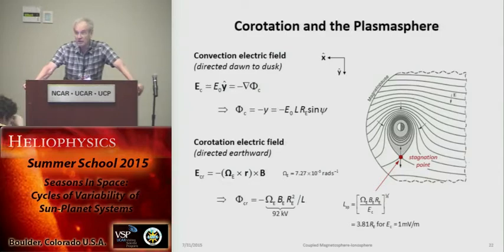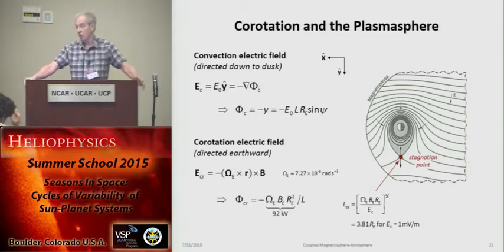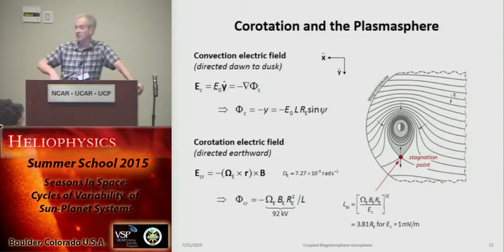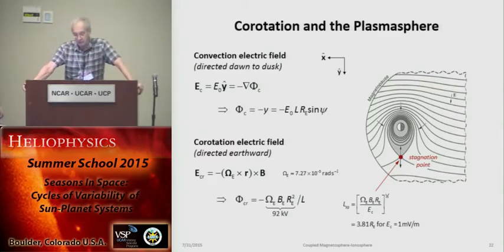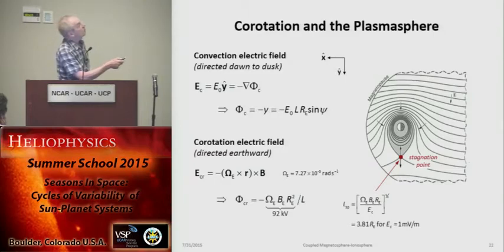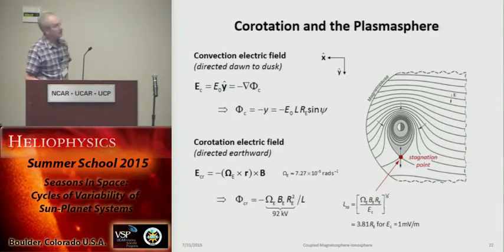And the simplest way to understand the plasmasphere and the so-called plasmapause, the transition from this dense cold plasma that's mainly fed by the ionosphere moving out along field lines in the magnetosphere, is to consider a convection electric field which is uniform, pointing dawn to dusk in this figure. So everywhere the electric field points from up to down for simplicity. And that's the nominal direction of the convection electric field in the magnetosphere, although it's more complicated in space than that.